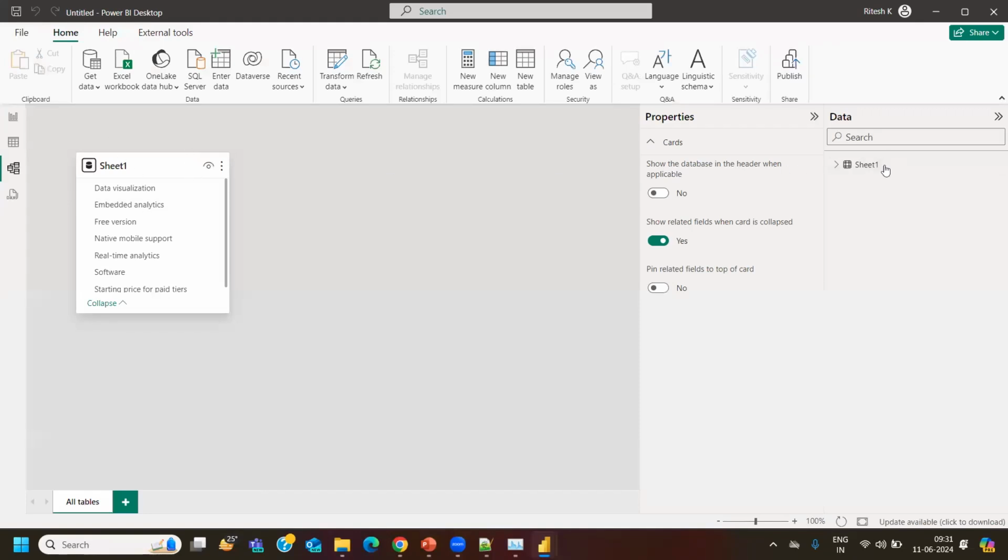And in model view, you can see a table. If I load one more table, you can create modeling. You can create a relationship between multiple tables. Only if I load one more table would this Manage relationships tab be enabled. With only one table, you cannot create a relationship or modeling. If I load one more data set, this option would be enabled. You can create a relationship between both tables using similar columns. Just like in SQL, for the people who have attended SQL, where we use primary key and foreign key, the same concept comes into picture in modeling in Power BI.